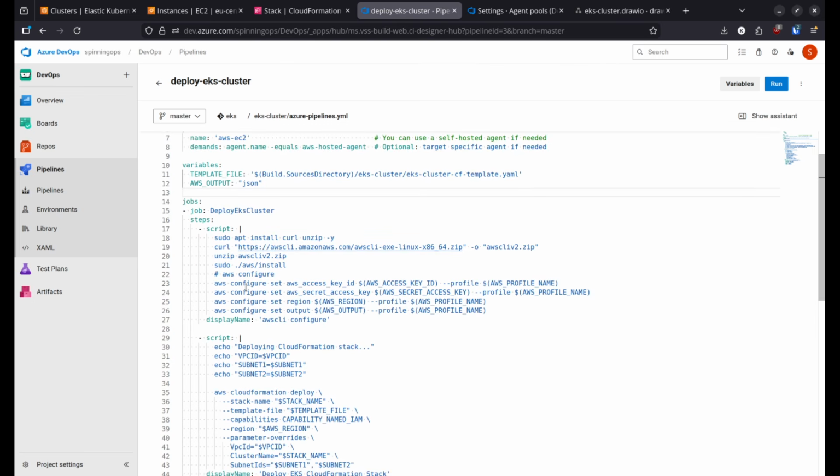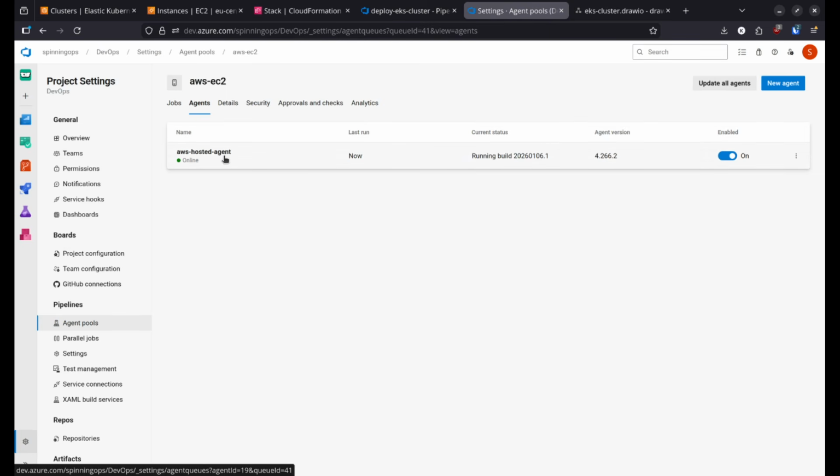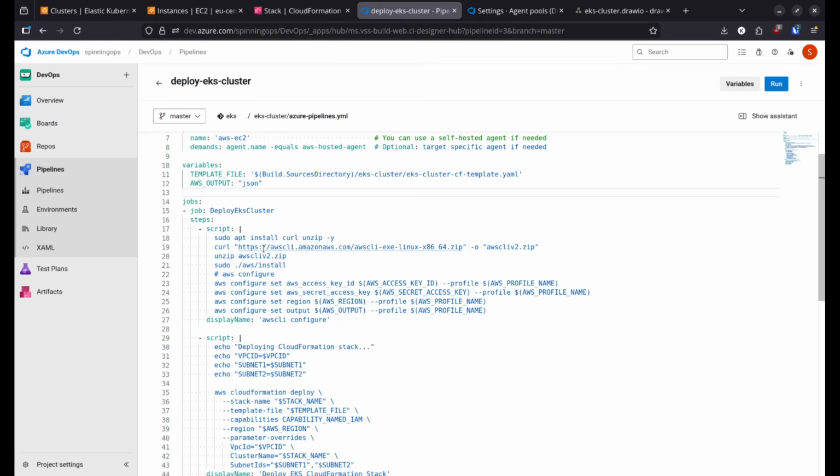Okay, and here this is what I chose. You can do it differently. If you want, you can bake the AWS CLI into the hosted agent, and then you don't need to run this. But what I like to do is use ephemeral agents.